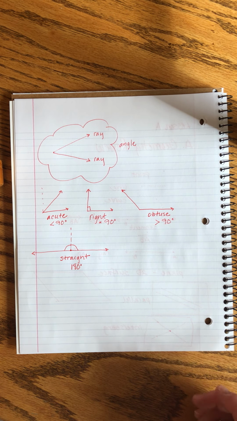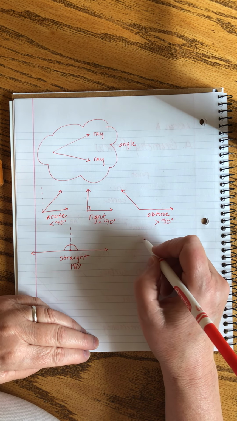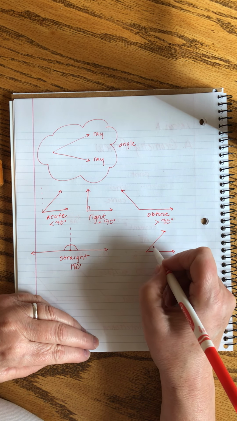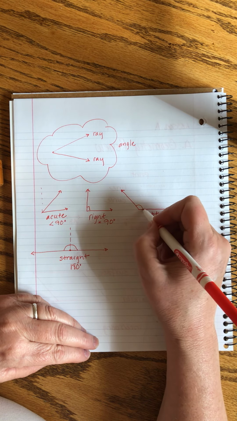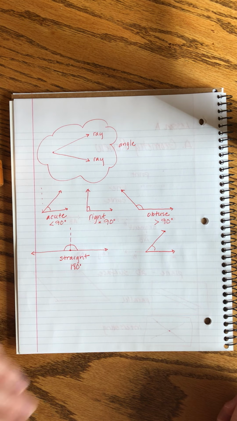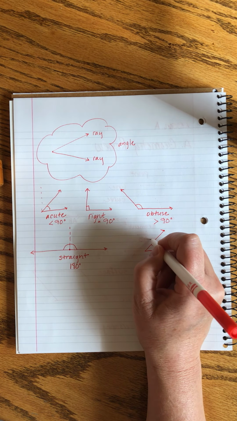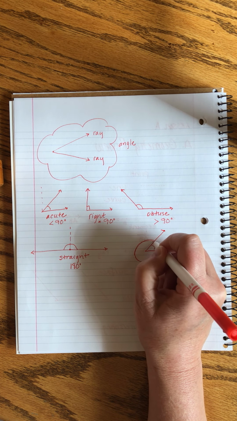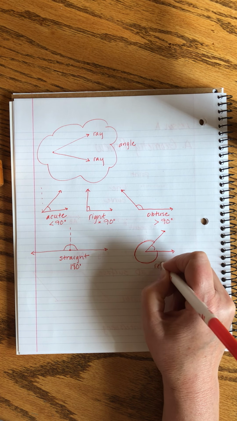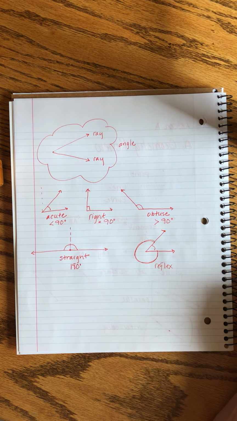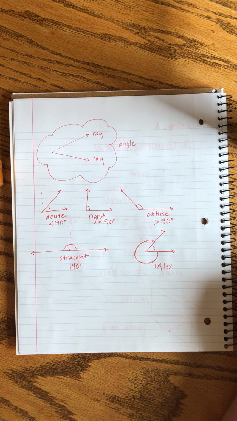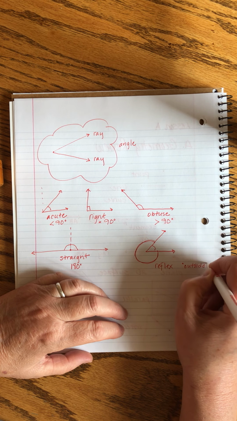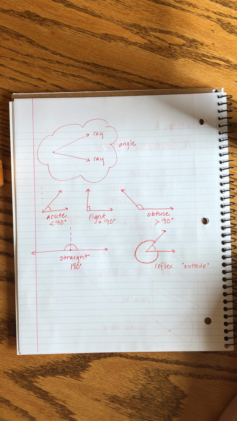Huh, okay. And then sometimes we'll do a thing where, let's say we're looking at this angle, right? I'm just gonna put these in here just to say that's the angle we're talking about. Sometimes we can say, no, let's talk about this part, the outside of the angle. And that has a special name. We call that the reflex angle. And it means the outside of the other angle. All right.